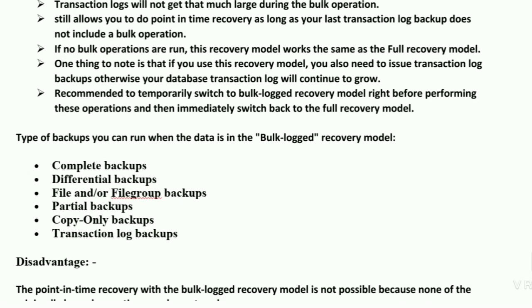If you talk about the types of backups you can take under the bulk-logged recovery model, you can take the complete backup, the differential backup, file and filegroup backups, the partial backup, the copy-only backup, and the transaction log backup. These are the backups you can take if your database is under the bulk-logged recovery model.